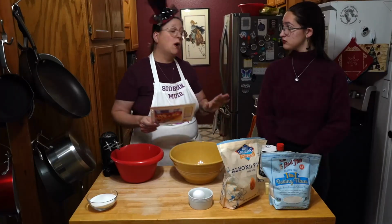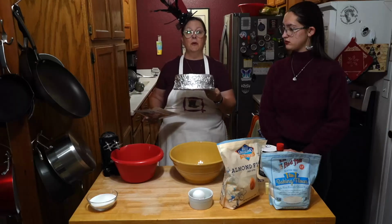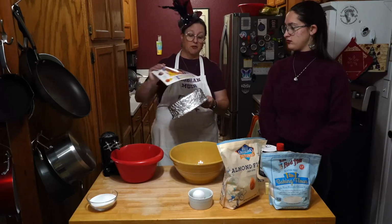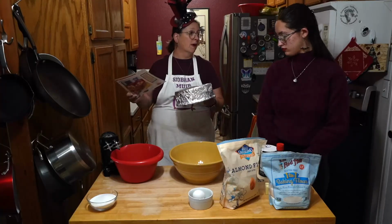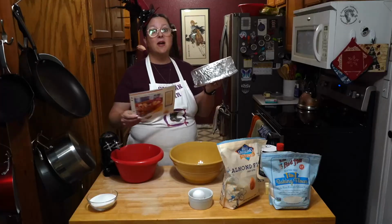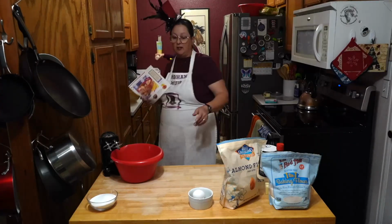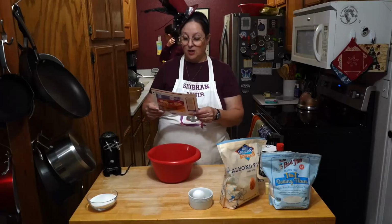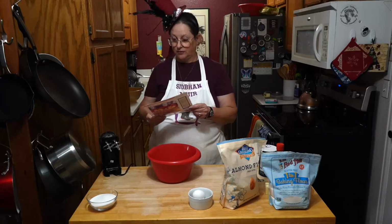Oh, you want to cover your pan with aluminum foil because you're going to build this bowl on the outside, right? And you want to spray it with cooking spray. That way it comes off when you're ready. The first thing you need to do in a medium bowl, you want to combine flour, cocoa powder, almonds, and salt.